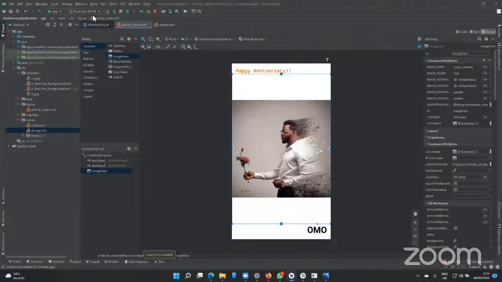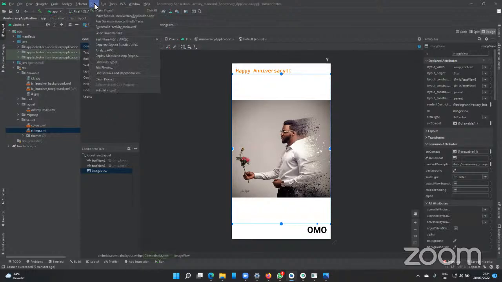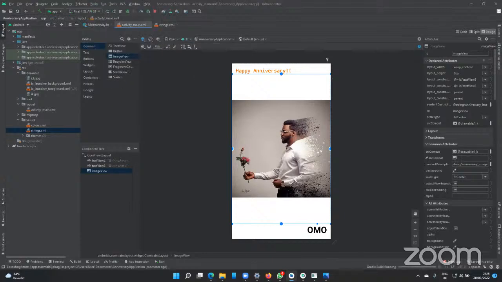So when you're done designing and everything is working fine, you can just go to build. You need to build the application so that I can actually test it. So just build the application, click on build APK, and let me take this out of the way. You can see it's going to be building right here, and when it is done, you will click on locate. Sorry, I'm just going to show us how to do that.